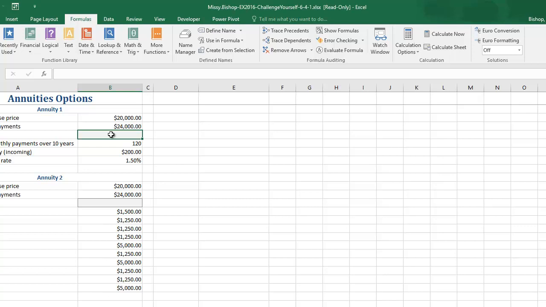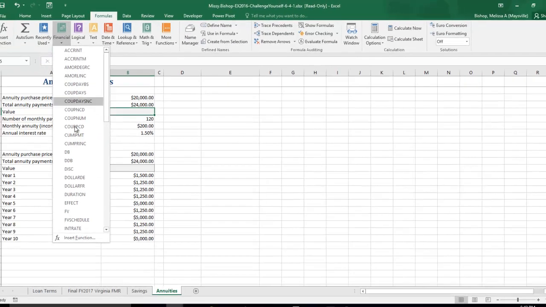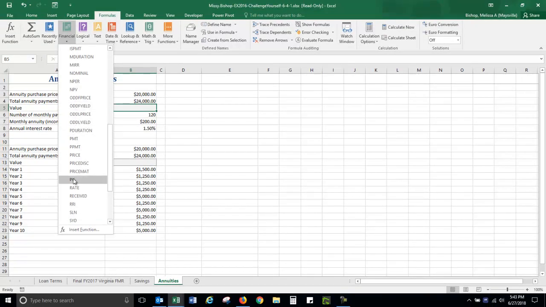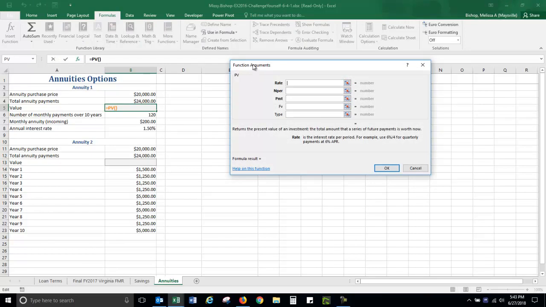And it gives us a hint on this one. It wants us to use the PV function. So PV is the interest rate per period. So we can go up here to Financial, scroll down to PV, and now we have that PV function argument dialog box. So here we want to click on cell B8 for our rate. So our interest rate is 1.5%, and of course we want to break that down into 12 months, so we want to divide it by 12. And the total payment periods in an investment, so this one is broken down into monthly payments over 10 years. So we can just click on cell B6.